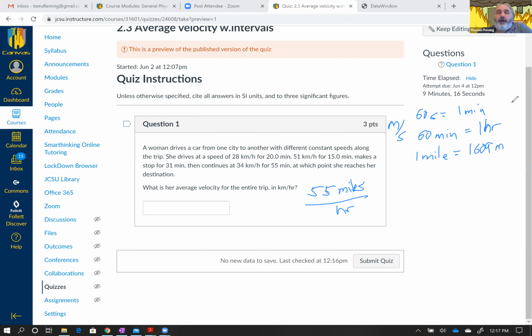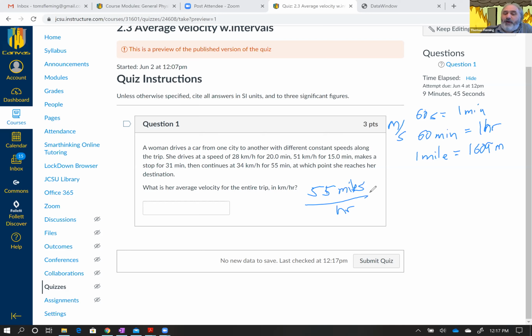Just for the record, when it comes to exam type situations, I expect you guys to know the metric system. I don't necessarily expect you to know English to metric conversions. So you don't necessarily have to know that 1,609 meters is 1 mile. I wouldn't begrudge you if you didn't know that. But if you didn't know how many centimeters were in a meter, I would probably give you some grief for that, because you're scientists and we use metric.